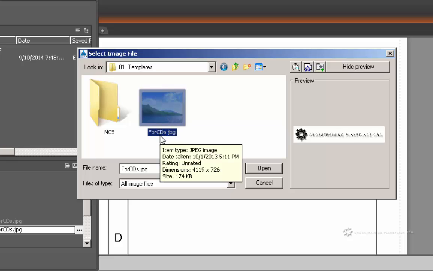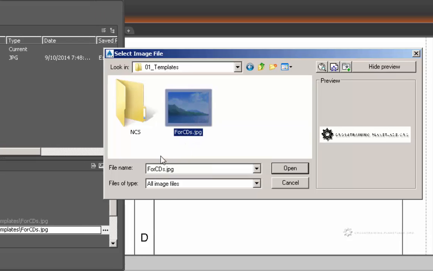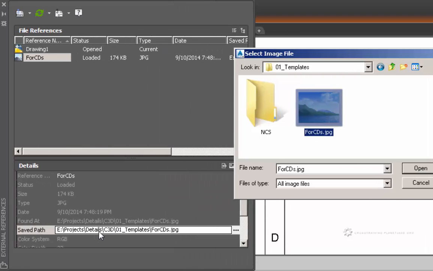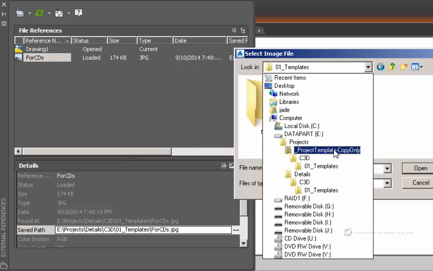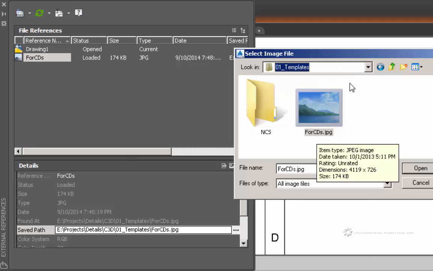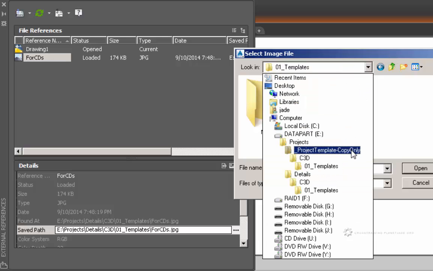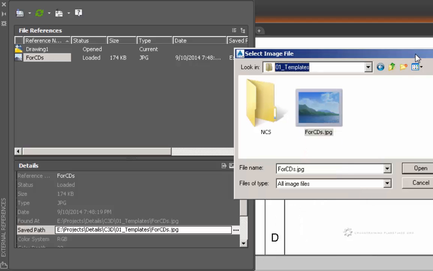And the reason why I'm doing this, like I said, is because I don't want it to make reference to this details, because of course at the end of the semester or at the end of the project, I'm going to archive details off of my hard drive to make room, which means it will break the link. So instead I want it to be linking to my project template, because if you recall, every time we start a new project, all we're doing is just copying and pasting this template. So I want to make sure that anything that's externally referenced is going to be referenced inside of the folder itself and not inside of another project.